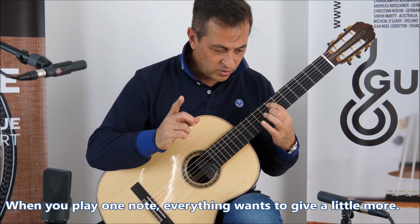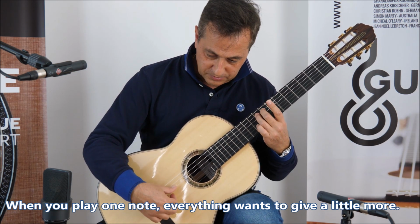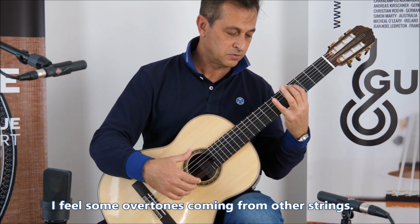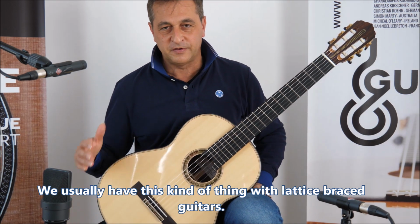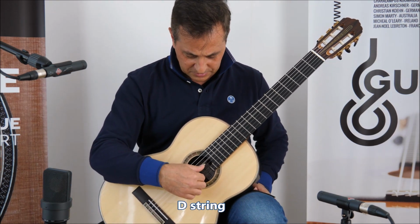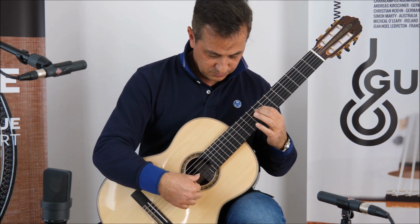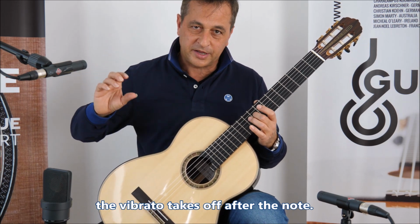Tends to, when you play one note, everything wants to give a little more. I feel some overtones coming from other strings. We usually have this kind of thing with lattice bridge guitars and less with double tops, but this one is very different. And D string. Wow. And then the notes and the vibrato take off after the note.